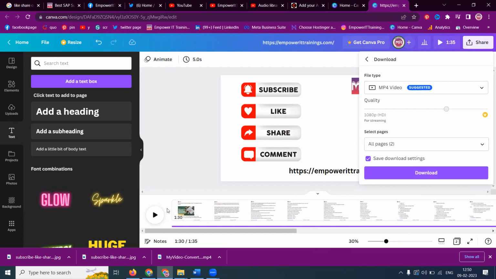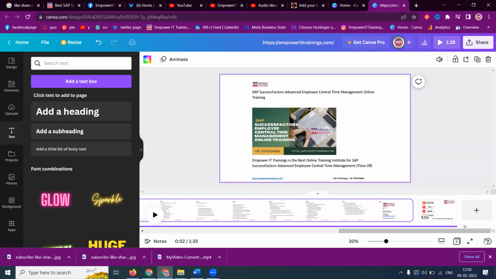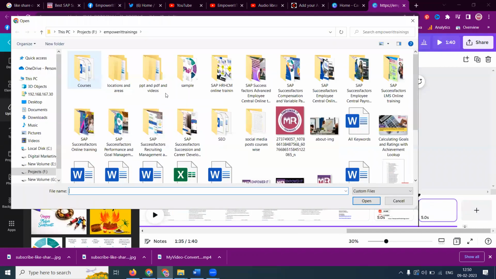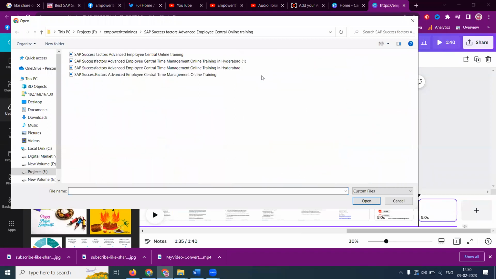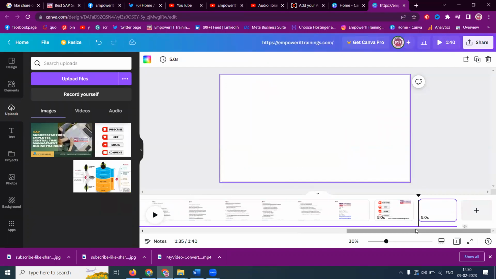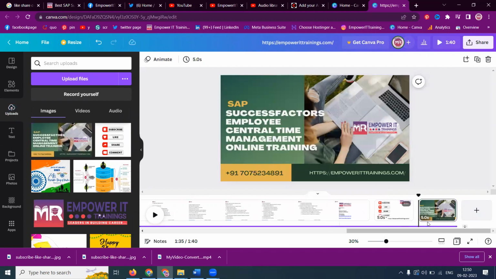Any welcome image you can add. Add the welcome image also as usual. So if you want, whatever your text is, the image is there. The same image you can add for the welcome image also. That is your wish. But you can always add it for the thumbnail. No need to worry about this welcome image. If you are adding a welcome image, Canva requires the welcome image, so you can go here, upload. Where is your welcome image? Go to that particular option. This is your welcome image.